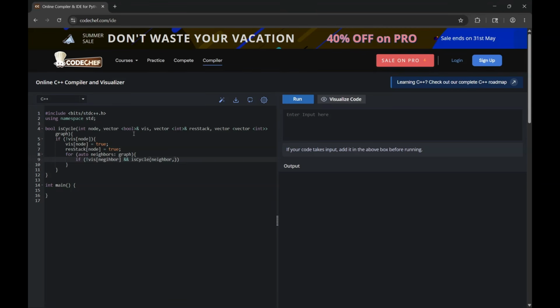So for auto neighbor in graph node, for that node we are checking all the neighbors connected to it. If isCycle neighbor, we pass the visited array, the resulting stack, and then the graph also.